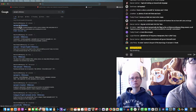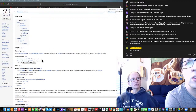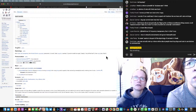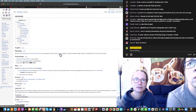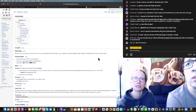And then what other verbs might be connected to that? Because I thought sarcasm was cutting. A sneer. Look. Sarcasmos is a sneer. Oh. But it comes from I gnash the teeth or I strip off the flesh. From flesh. Oh. Comes from flesh. My goodness. Yikes.